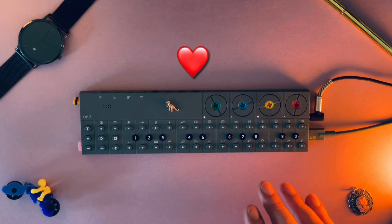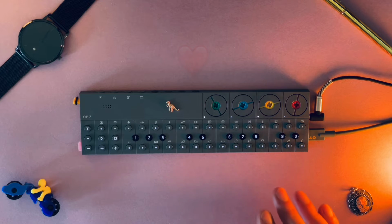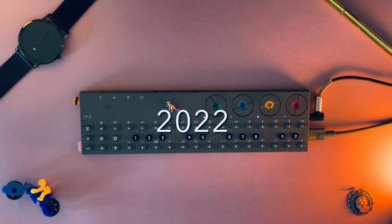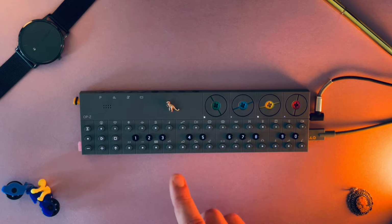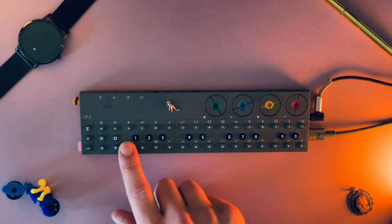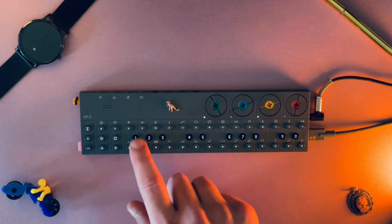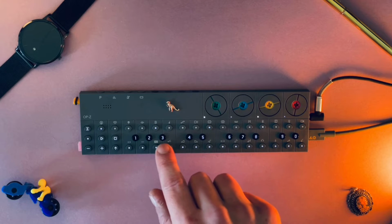It took me a good while to get into it, and at first I was extremely frustrated and was like, I can't. But if you take your time, and I'm going to help you with this. This is now March 2022 and they've done a tremendous amount of updates on this device. So I would suggest you go to the Teenage Engineering site and download the latest firmware. It has full instructions on how to do it, and there's other videos on YouTube on how to do that.